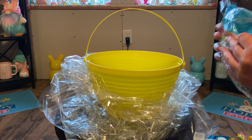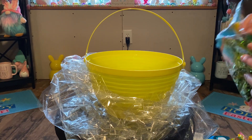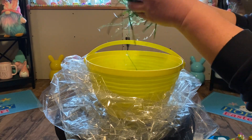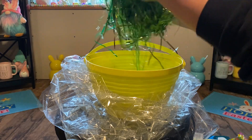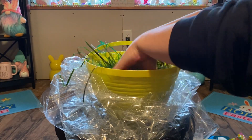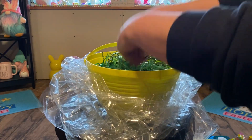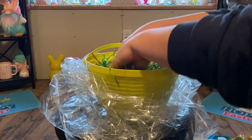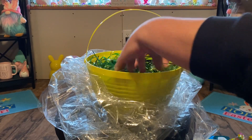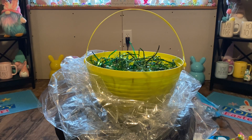So first I'm just going to start with some Easter grass from Dollar Tree. I think pretty much everything always sinks to the bottom anyway, so I just like to fluff it up as much as I can because it's in this big wad. You've got to have your Easter grass in there. Obviously we're starting with an empty basket, and I know most of this grass is just going to get matted down with candy, but you have to have grass in your basket. There we've got the Easter grass. I do want to keep the handle up for when I shrink wrap it.